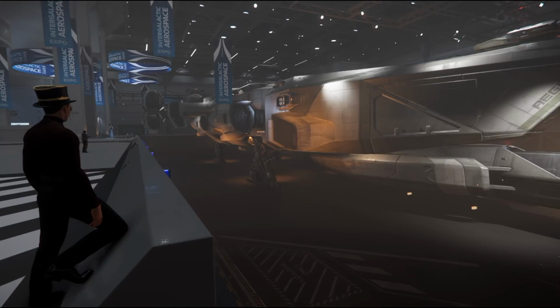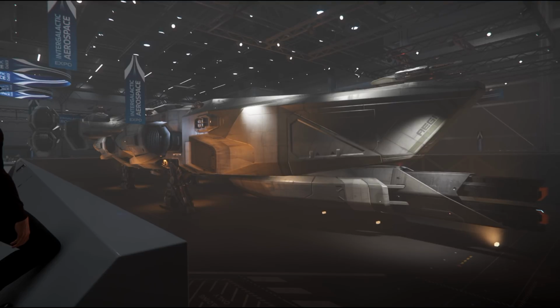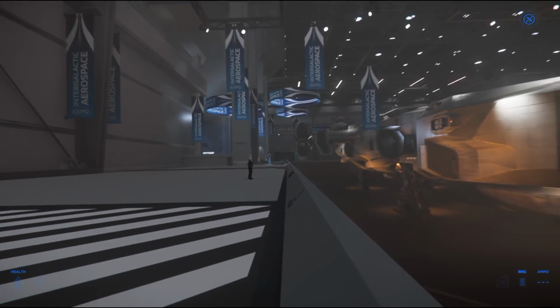Hey guys, Youngblood with you, and if you haven't made it out to the Intergalactic Aerospace Expedition today, I would highly suggest that you do so. What you see on screen right now is in fact an Idris, and it is Aegis Day. If you're not able to actually come out here, that's okay. I wanted to at least get you some visuals for it that you can check out.